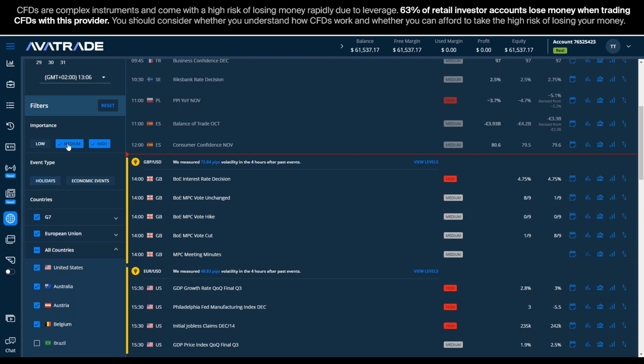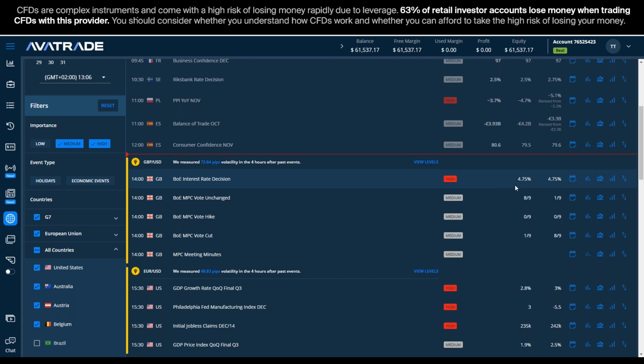And also, maybe you leave out the low potential announcements. They tend to move the charts less. I tend to look at the high level the most, and sometimes the medium level announcements in terms of importance. Now, we have a rate decision coming out of Great Britain. And just like yesterday, it might be less about whether they keep the rate the same, unless it comes in different than that, right? If all of a sudden the expectation is that the rate stays at 4.75 and they lower it or they raise it, then you'll probably see a big reaction.